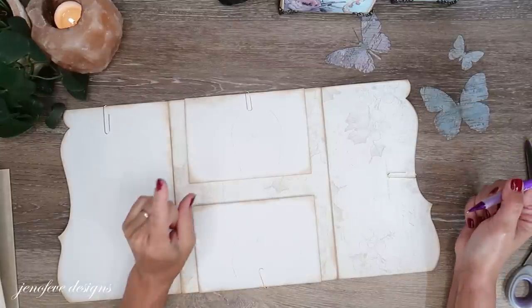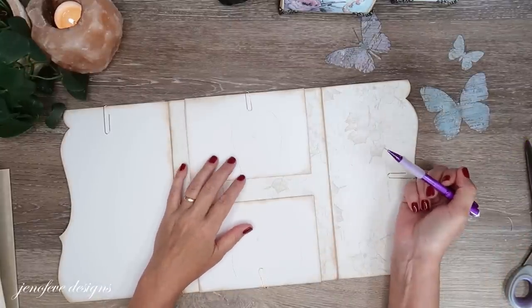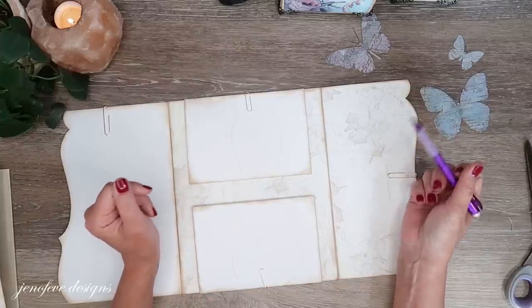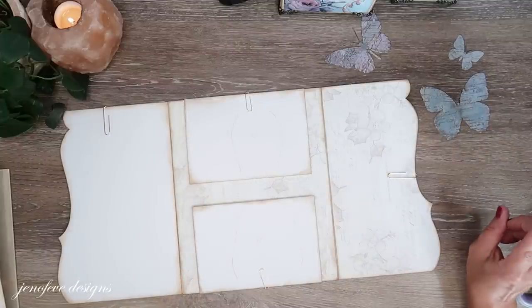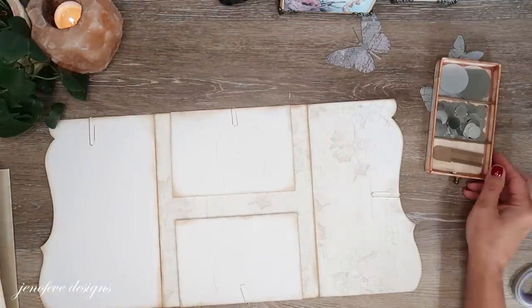And it'll probably be on the other side. No, I could put it there. That's fine. Okay. We're going to start there. I need to grab some magnets. I need to grab some more magnets.